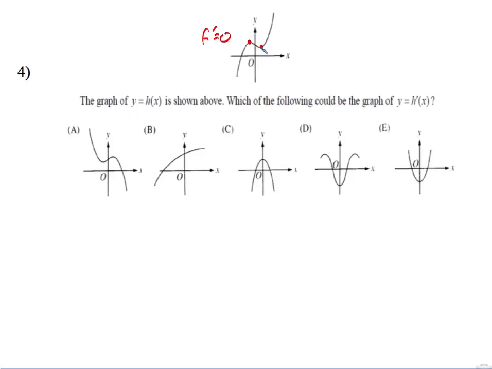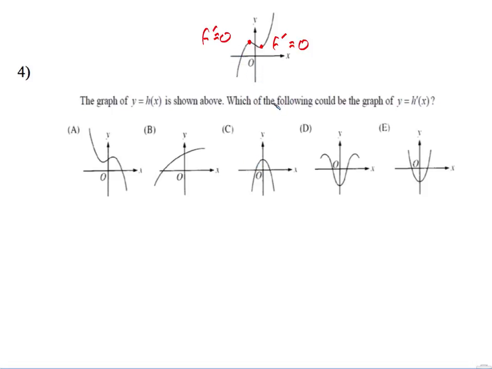And down here, again, what do we have? What is equal to 0? F prime. F prime is equal to 0. Oh gosh, my pen is dying. F prime is equal to 0. All right, so that means if I'm looking at our new graph of h prime, what should be 0? The slope, the concavity, the height? What am I looking for down here? The height. So which of these graphs has a height of 0 roughly in the same points?